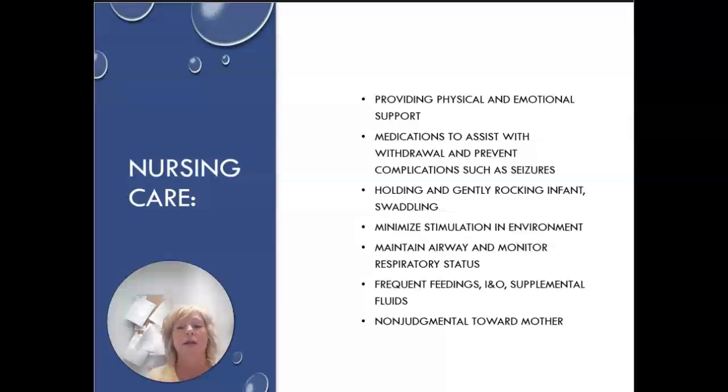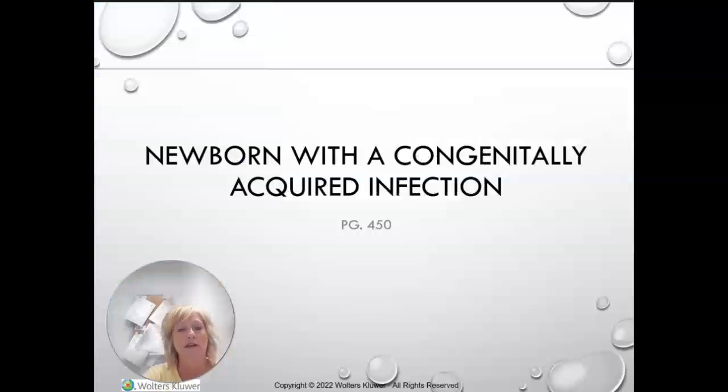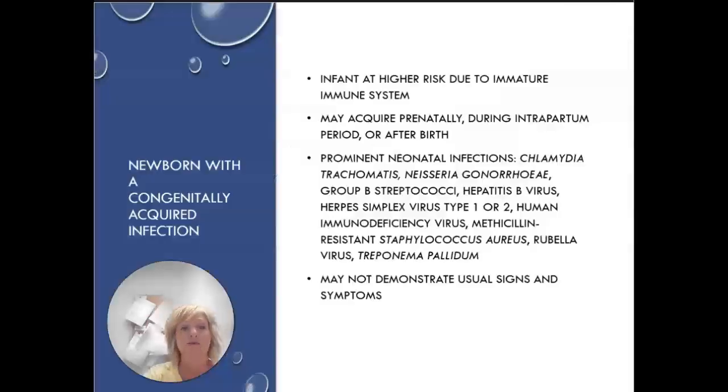Try to keep their environment as minimal as you possibly can. Watch their respiratory system. Make sure that they're getting adequate ventilation. Frequent feedings, supplemental fluids. Make sure you're non-judgmental towards the mother. I mean, I know that you're thinking, but it was preventable. Yes, it was, but we have what we have now, so we have to deal with what we have and try to remain as non-judgmental as possible.